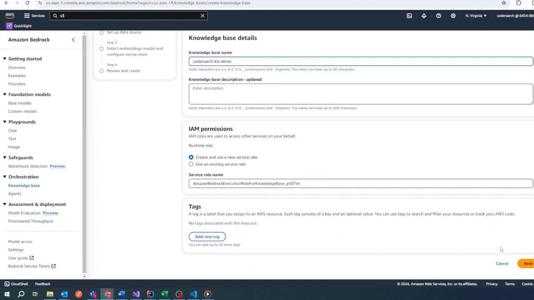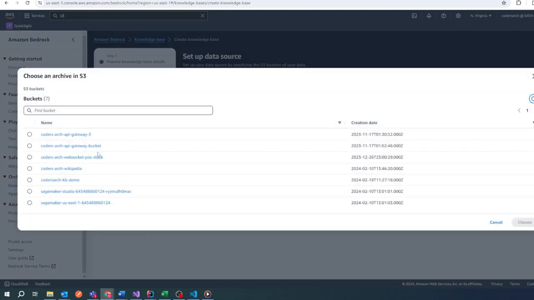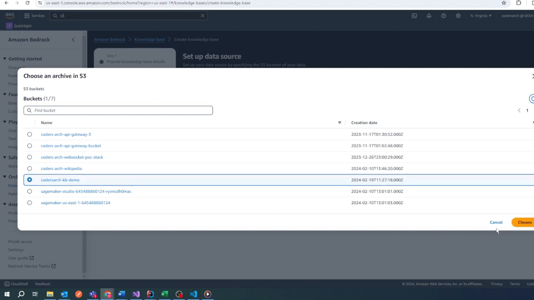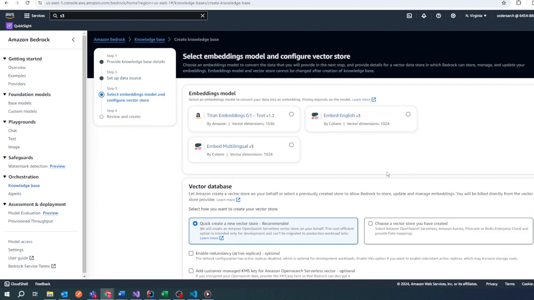Leave all the default settings. Next. Again, give it a meaningful name. Let's choose the same S3 location that we had. Leave other default settings. Next.